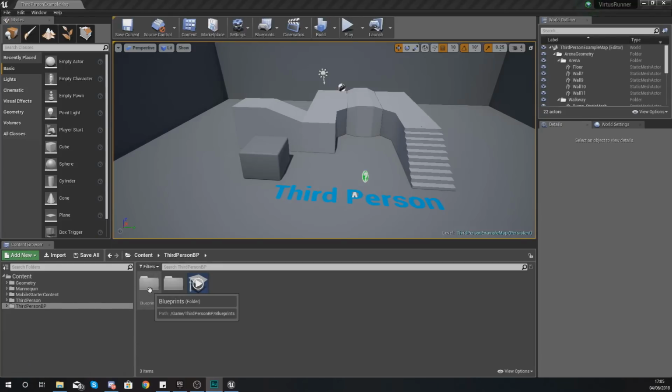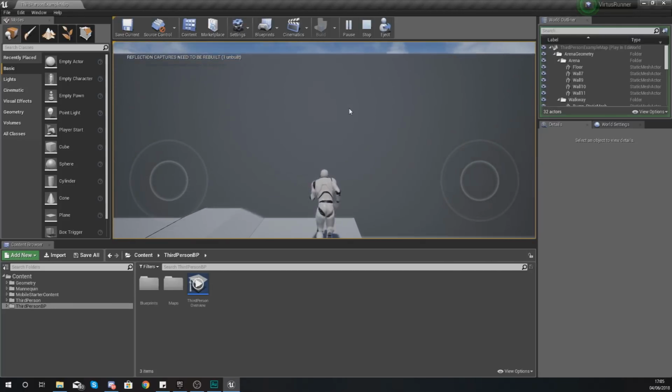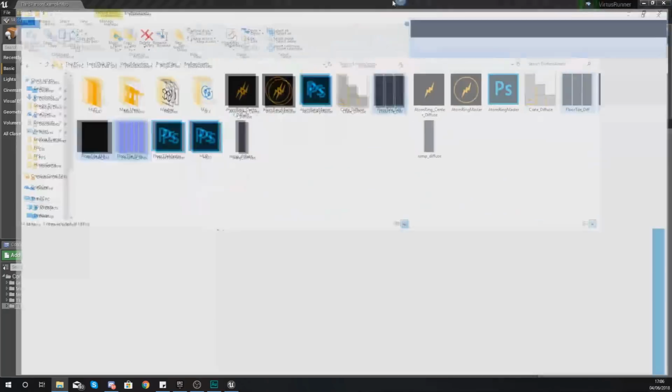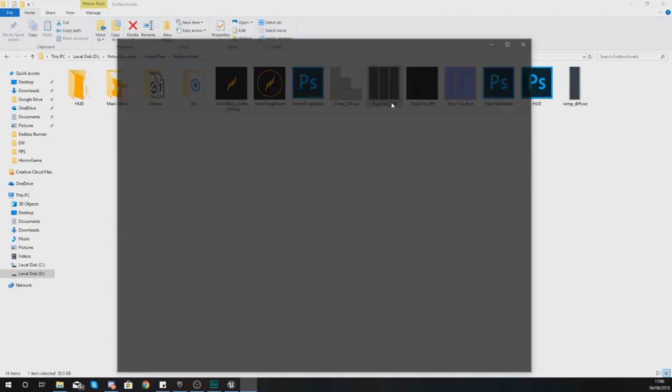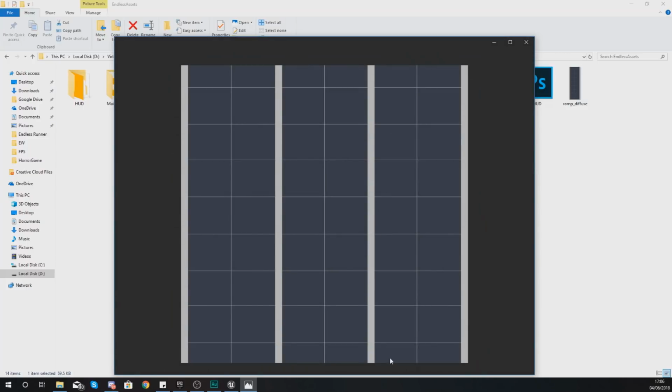In today's video, we're going to be setting up the blueprint for our floor tiles that are going to be spawned in endlessly. As of right now, when you press play, you are just running straight forwards on the pre-made level. What I want you guys to be able to do is to run forwards on a tile which is going to have three lanes. And it's going to look a little bit like this.